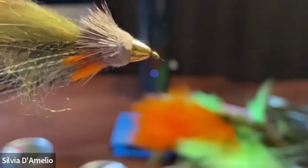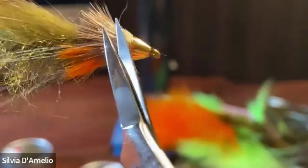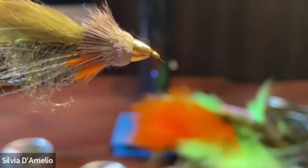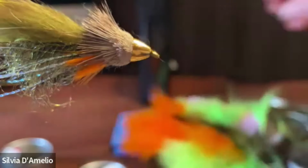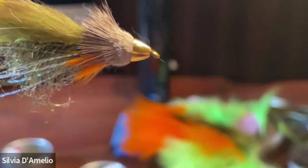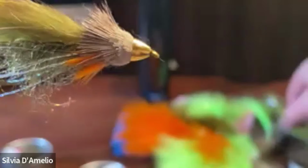So you can see it starting to come together. At this point, I'd probably take it off the vise and do a little bit of a haircut with the fine scissors closer to me than this fly is right now, but you get the gist of it. And somehow I moved the completed fly. Yeah, he's somewhere here. I moved everything, goodness. There he is.